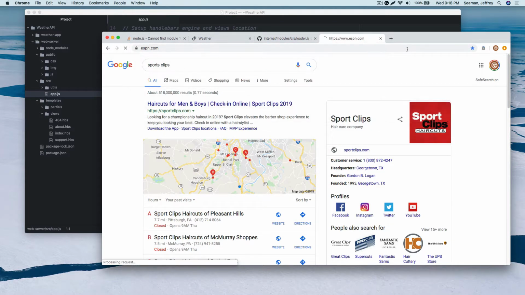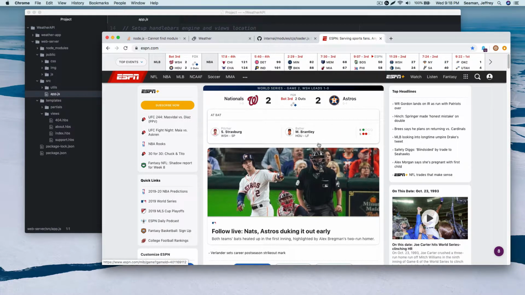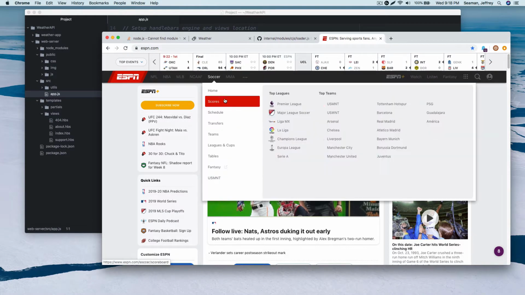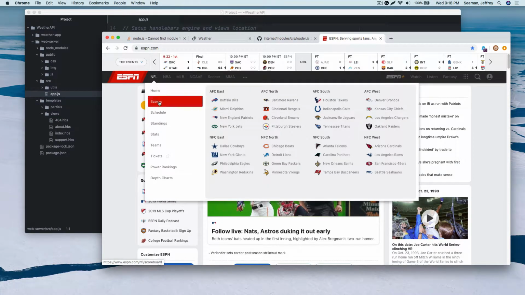But what we're trying to look for here, this might be a bad idea. Let's go to ESPN. How's my Cavs doing? They lost 85-94. Go figure. That was a quick game. All right. Let's say NFL scores.